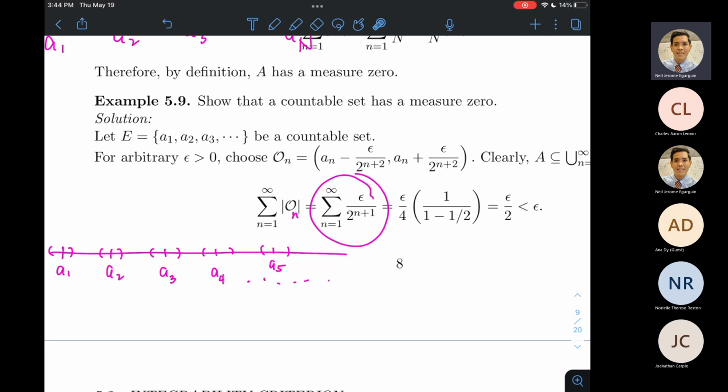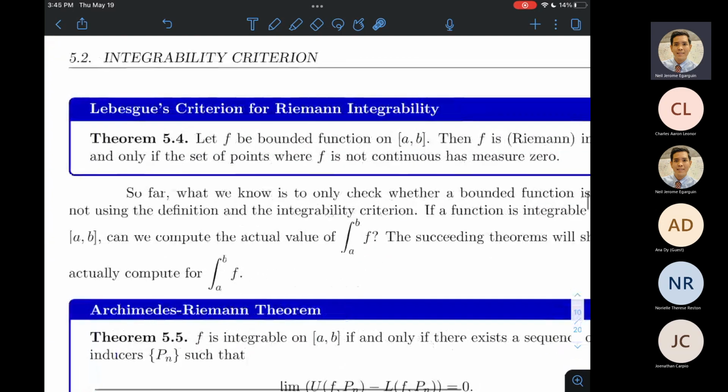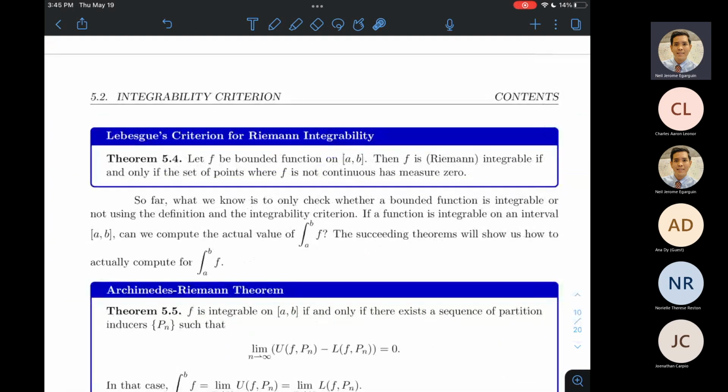Now, ano yung implication kapag measure 0 yung set nila? Well, dito papasok yung major theorem. Ito yung Lebesgue's criterion for Riemann integrability. Ang sabi ni Lebesgue, all right, if you have a function f on the closed interval AB, then that function f is Riemann integrable if and only if. So it's a nice thing. It's a conditional. It's a characterization theorem. If and only if kasi siya biconditional. So si f ay Riemann integrable if and only if the points of discontinuity of f has measure 0.